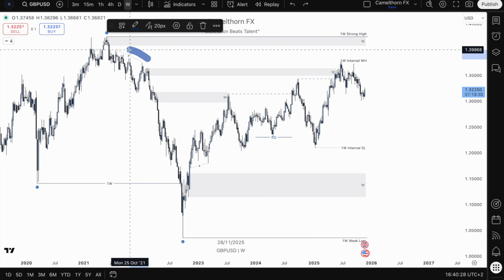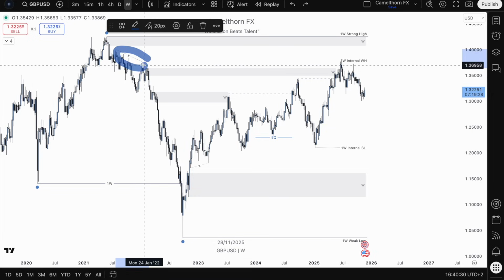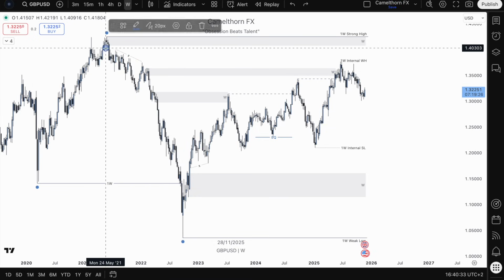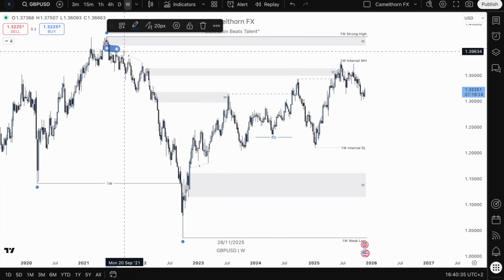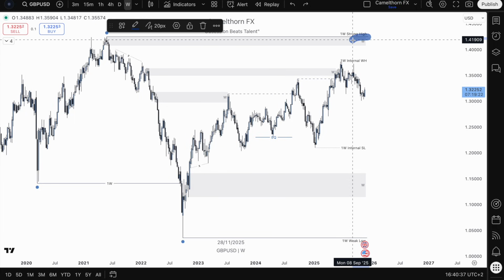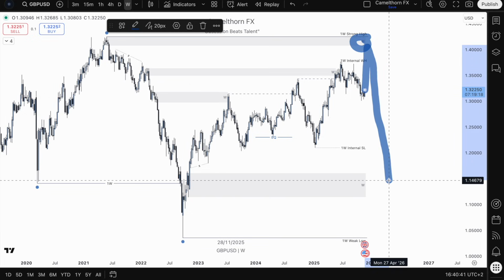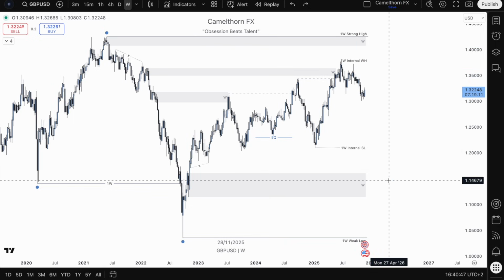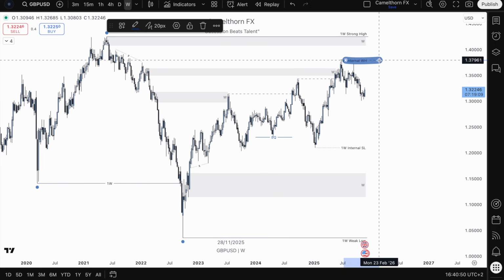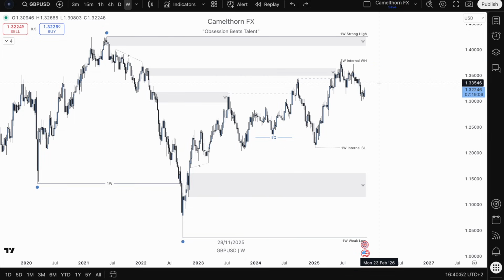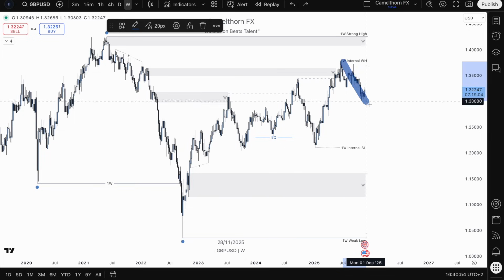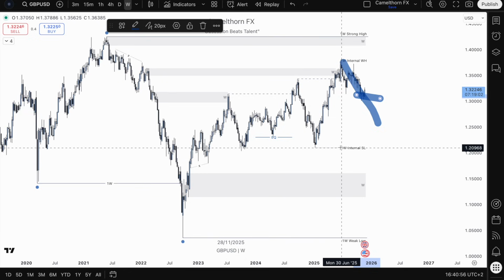We can see that we have a nice pool of trendline liquidity that sits below the POI, and we also have imbalance that sits below the POI as well. This makes it a nice potential sell target where we could see that bearish weekly continuation phase originate from should a mitigation occur. Obviously, in order for price action to get there, we first need to see the violation of this internal week high.